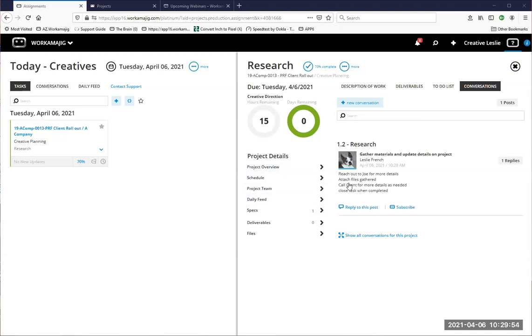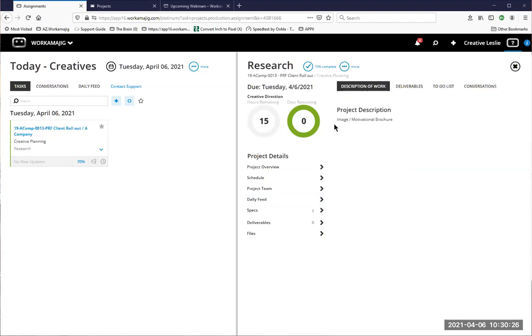And how do you adjust the priority? That is probably more of a project manager's job than the creative. I'll see if I can access it as a creative. I've purposely given myself limited access to some of those settings. So if you need follow-up on that, if I can't show it to you directly, certainly we can follow up with you with our email support at workamajig.com. But we will look at that when I get back into this area, which I'll do today.